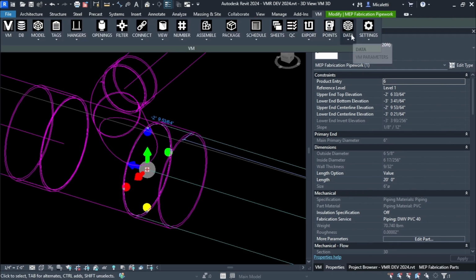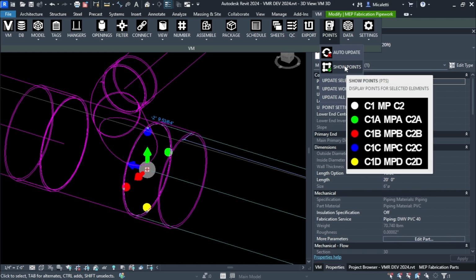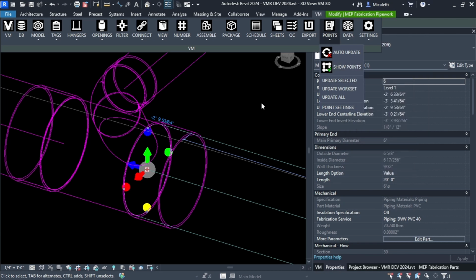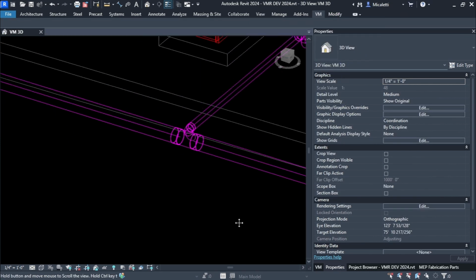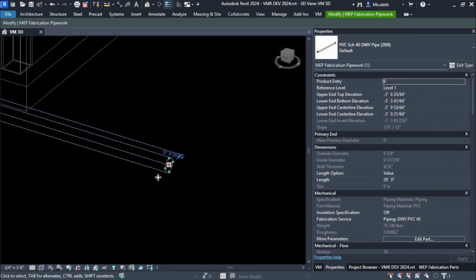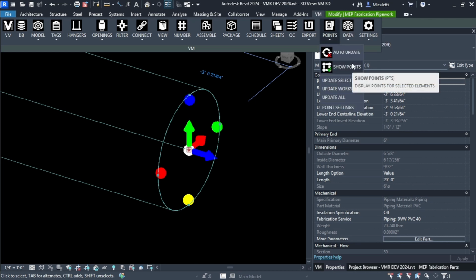And if I look here at the tooltip, it's going to tell me that the red point is going to be C1B. That's the parameter. It's going to be C1B for the red point. Now, if it was C2, then obviously it would be C2B. Right, so now I'm on C2. If I wanted to export the red point here, I would use the C2B parameter. And this just shows you that.